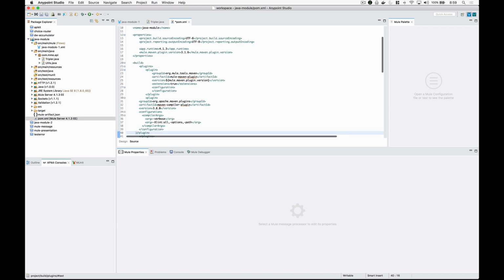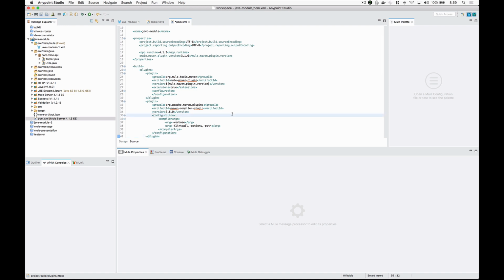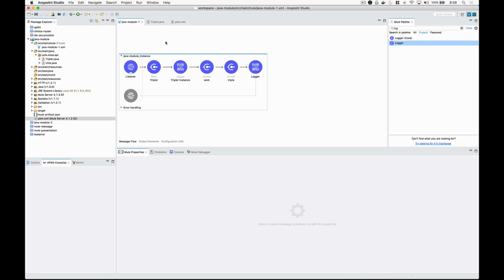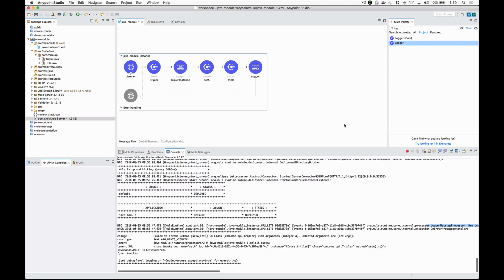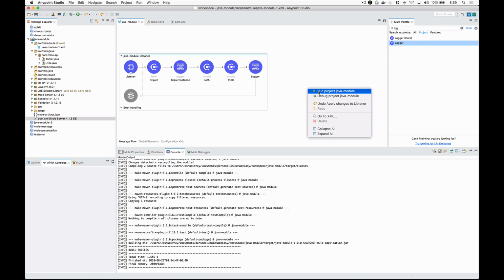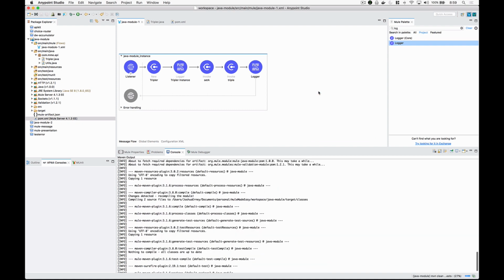We'll paste that. I'm going to format this using Command-Shift-F. If you have a Windows or a Linux machine, that'll be Control-Shift-F, I believe. So we're going to go ahead and delete this line, and we needed to pass in parameters, so we'll say parameters here. And we'll go ahead and save that. And let's go ahead and come back here. We'll stop this, and we'll launch this one more time and give it another shot.